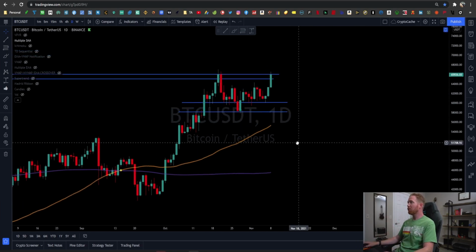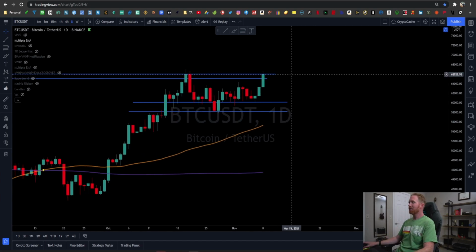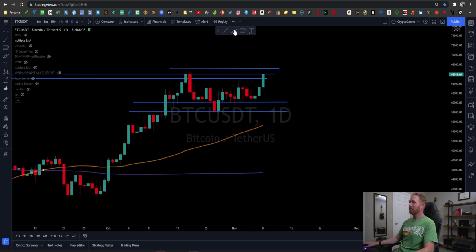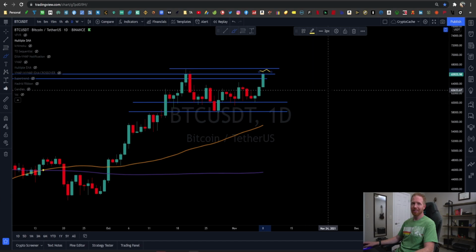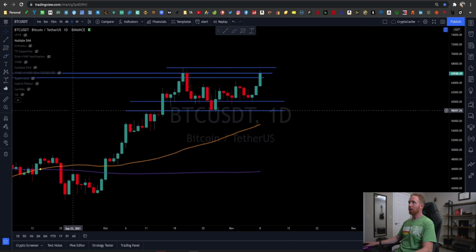But taking a look here at Bitcoin, first of all, awesome stuff, right? We've got 66,000 as the price is just hanging out right there. Now, granted, that was a previous resistance level, and it hasn't broken past it yet. If we can get the one-day candlestick to close here in 3 hours above that line, we're going to be able to consider that likely a support level. Now, 67,000 was technically the high, so we still have a little resistance zone between 66 and 67. Technically we want to see the one-day candlestick close above 67, but that's essentially where we're at. But all in all, very, very good shape here for Bitcoin.